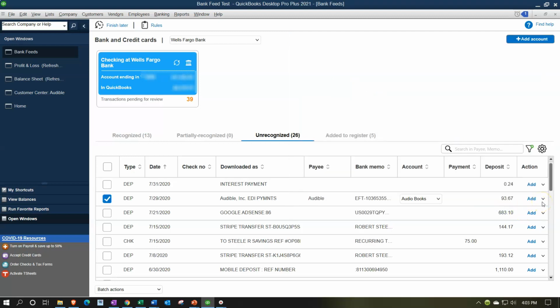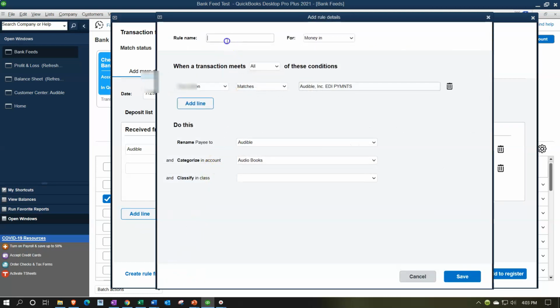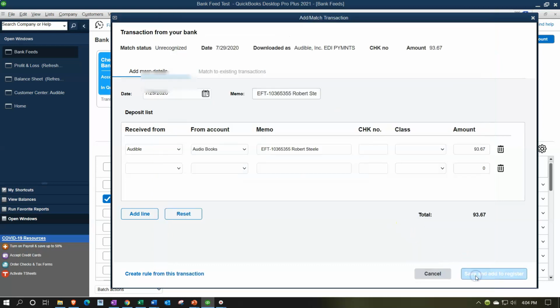And then we could set up a rule for that one as well. We can hit the drop down and say, I want to say add more details. And that one could be a straightforward type of rule that we can set up, so we can add and obviously we can change the memos here if we so choose as well, but I'm going to create a rule, and the rule is going to be, I'll just call it Audible rule, and money in, all items, that's fine. I'm just going to say description, maybe I don't need it to match, but contain, and just really anything from Audible should be enough. So I think I would go there, then it's going to go to the Audible account, and that looks good. So I'll save that.